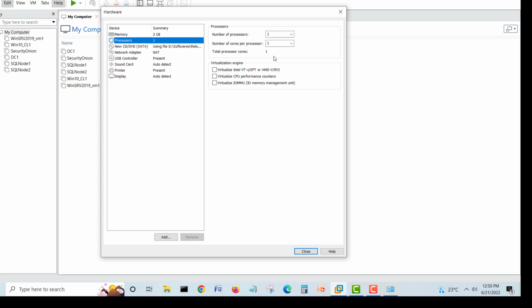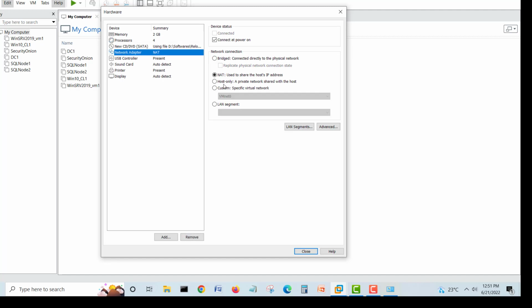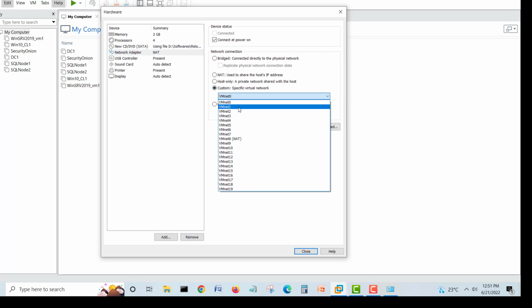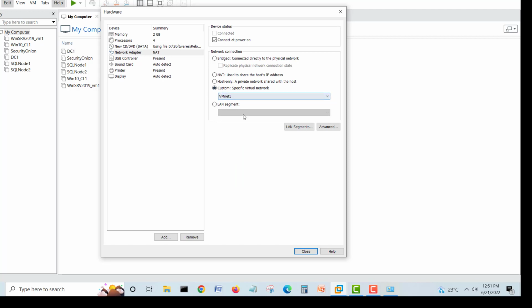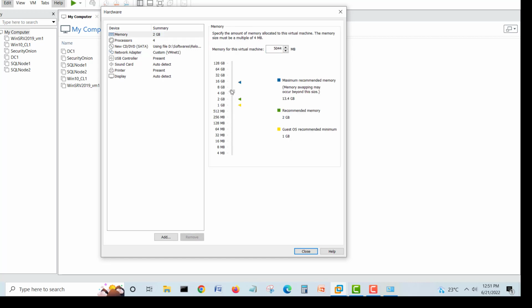Then under processors, we will use 2 and 2. I have a total of 4 cores, 8 logical, in my laptop. I will set my network adapter to custom and use VMnet1, pingable from my laptop. Another thing, we will increase the memory up to 8 GB.